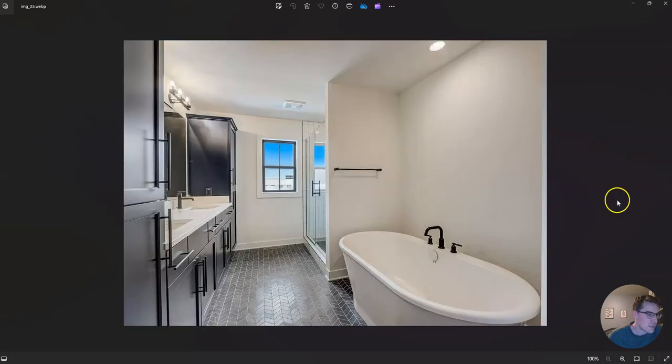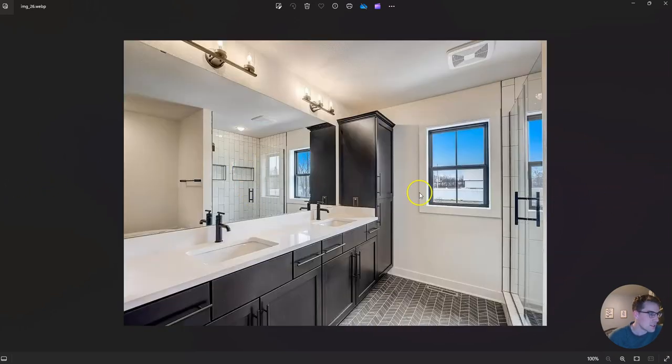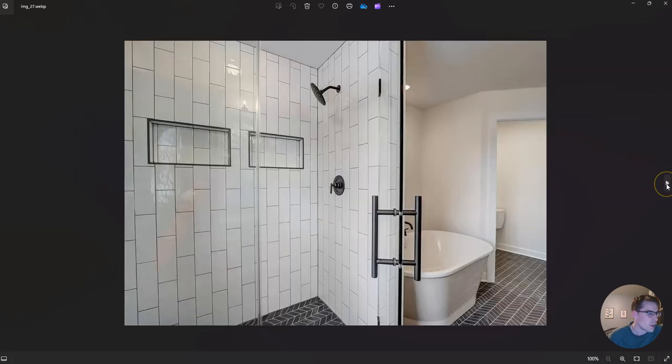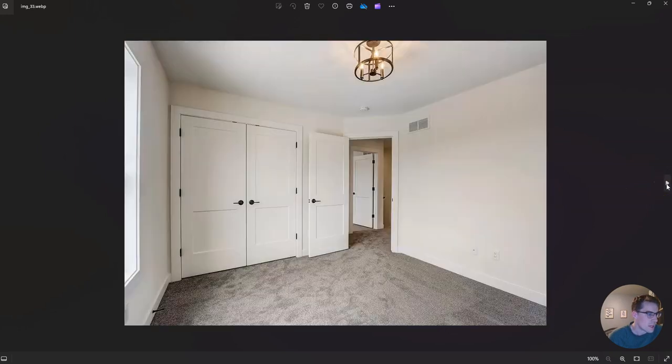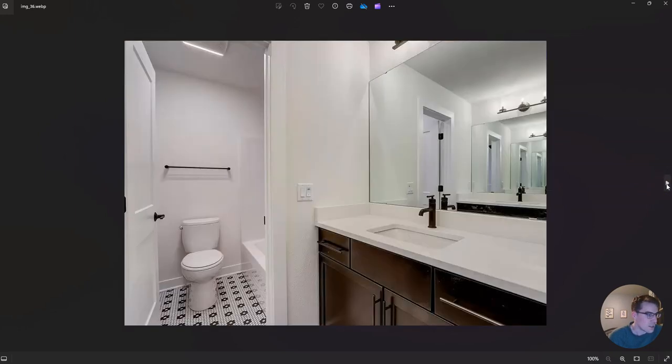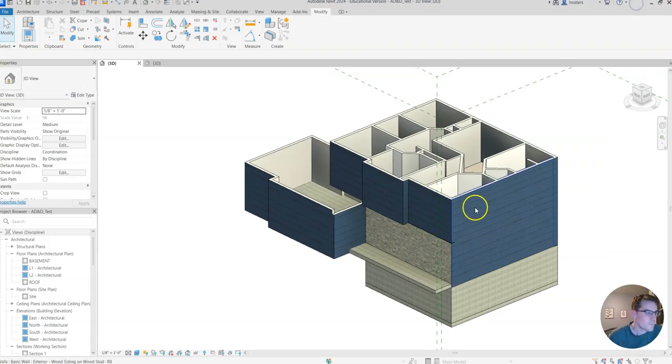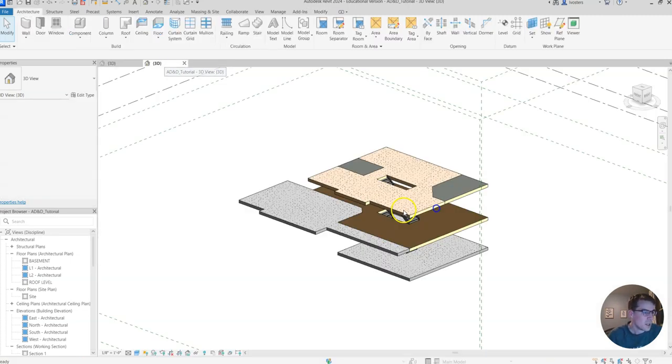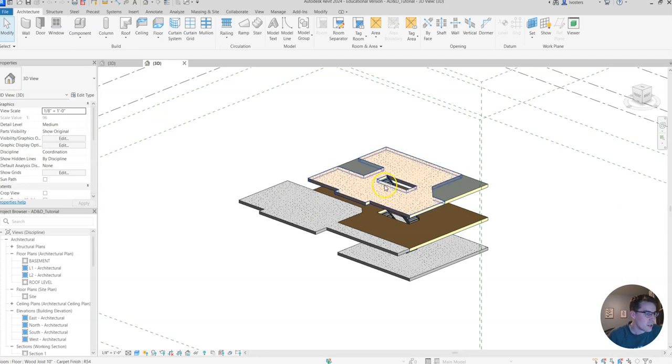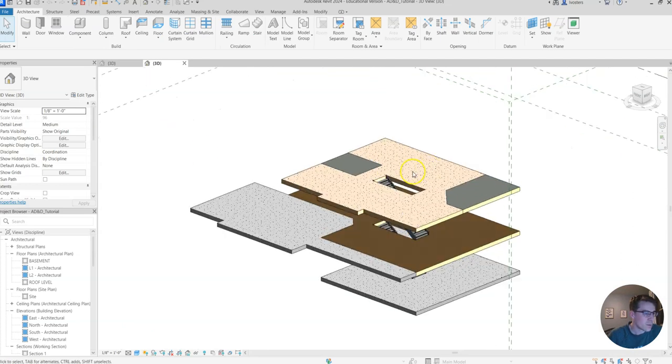Maybe, yeah, I guess the shower obviously is not gypsum wallboard, it's tile, but we're not going to touch that in this video. So we won't have to do too much setup, but I will show you how to create different types of walls in Revit, and we'll also go through the process of actually putting those walls in place. So let's jump back to our unfinished drawing here. We're going to start by setting up our walls.